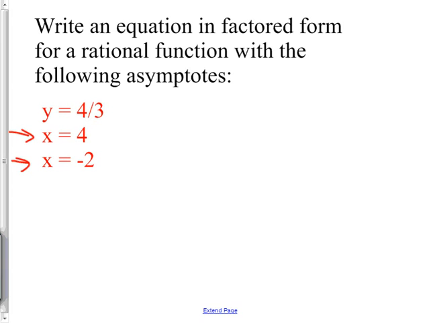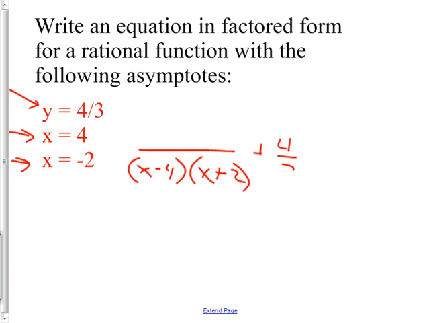All right, so the asymptotes being 4 and -2 tells me I need these things. The bottom is what it's all about here. x minus 4 and x plus 2. And now, how on earth can I get this? This must not have been a bigger on top. Remember the rule for bots? There are no bots. So it wasn't a bigger on top. It's got to either be a Bob, bigger on the bottom. What would the rule for bigger on the bottom be again? Bob? Outside. So you could put this plus 4/3.